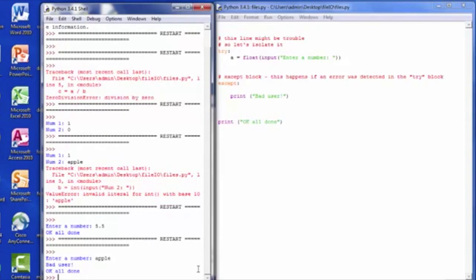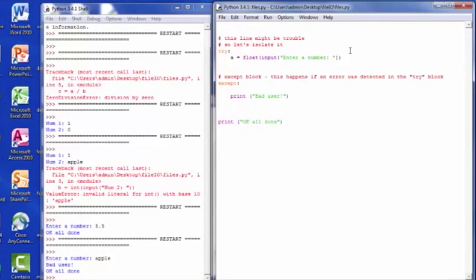But notice we do not get an exception being raised. And the reason why is we caught that exception. That exception was thrown by Python, and we were able to catch it inside of this block called the except block. So we'll provisionally execute these things. If there's a problem, we jump down here, we resolve the problem here, and then we continue with our program as is.